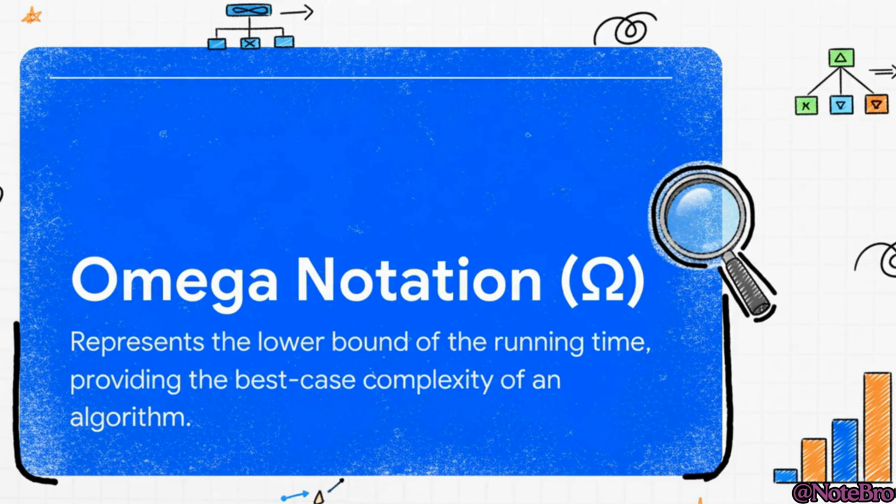Next up is big omega. This is the other side of the coin. It tells you the absolute fastest an algorithm can possibly run. Remember when we proved that comparison sorts are omega of n log n? We were setting a floor. We proved that no matter how genius your algorithm is, it can never, ever be faster than n log n in the worst case. That is the fundamental speed limit we've been talking about.